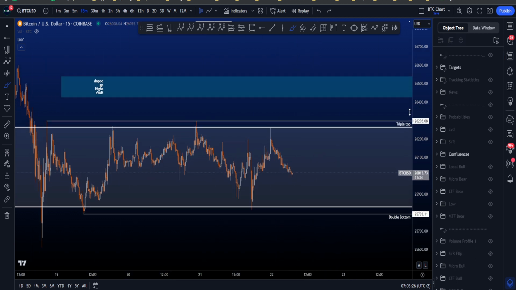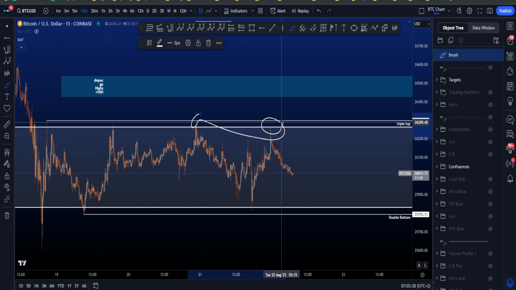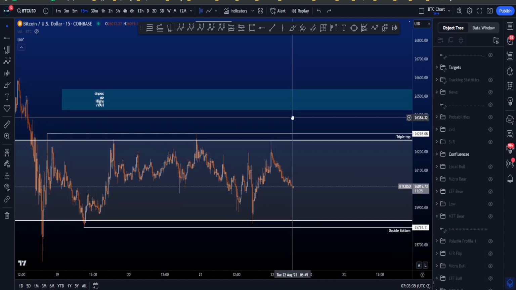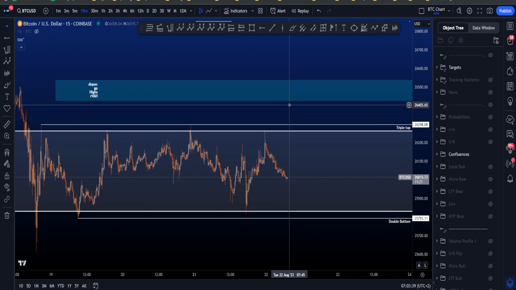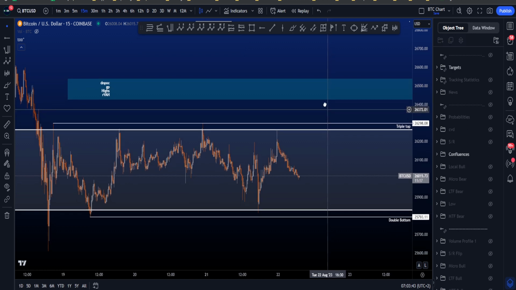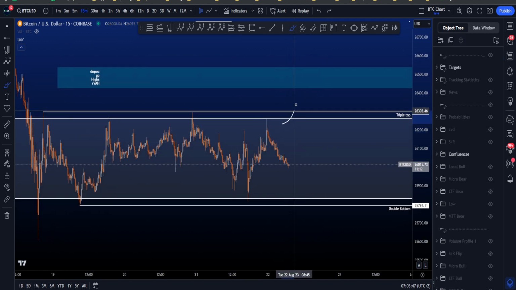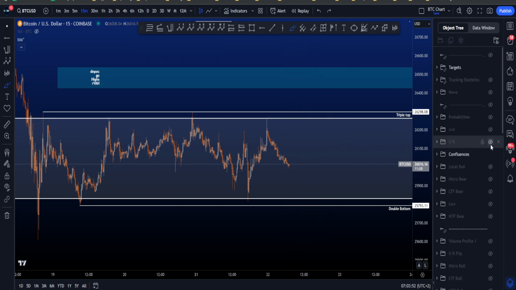But at the highs, we have a triple top, high 1, high 2, high number 3. Very, very attractive indeed. And double bottoms and triple tops, you know, they're magnets for price, right? So we can definitely see these being taken. And above the triple top, what is interesting is that resistance area again that we have over here. So if price can move to the upside, grab the triple top, yeah, we might see a bit of a reaction, but yeah, I'd be looking for that blue resistance area we have over here.